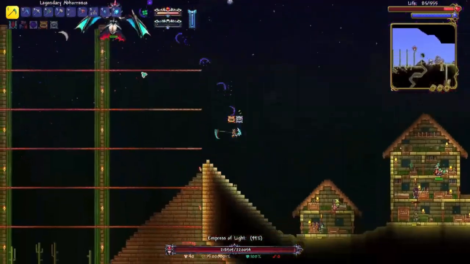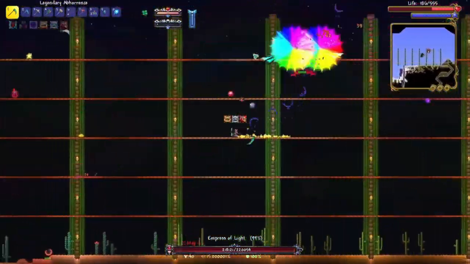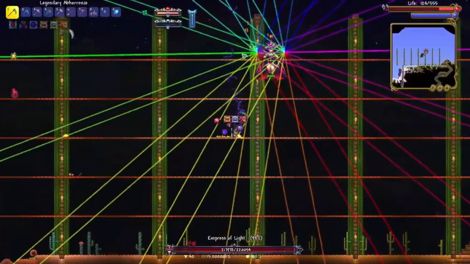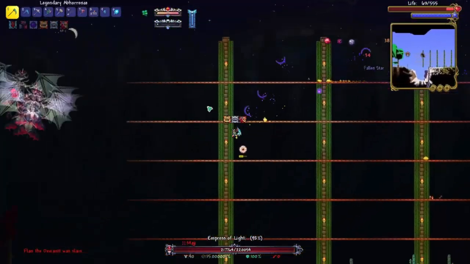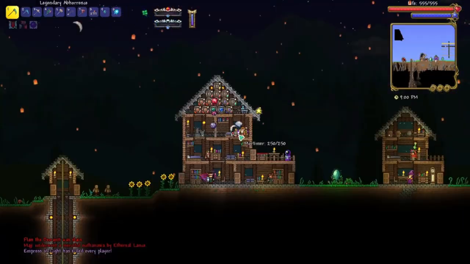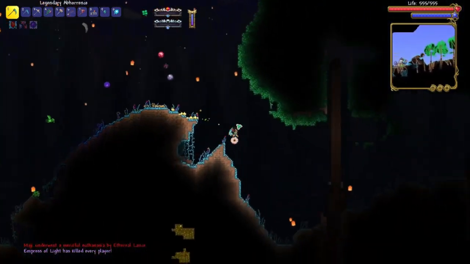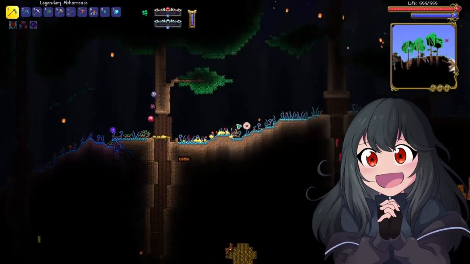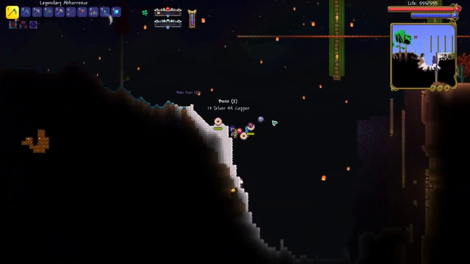I'm dying! Whoa. She looks so cool. Look at her. That's not it. Oh, I've been impaled. That is not an Empress of Light, bro. That's the Empress of Demons right there. Dude, that looks so cool. I accidentally spawned in the Empress of Light. Dude, that was so cool.